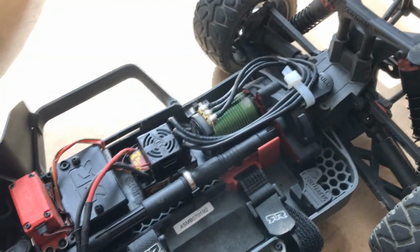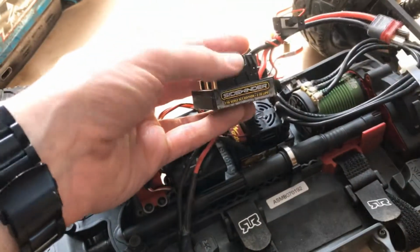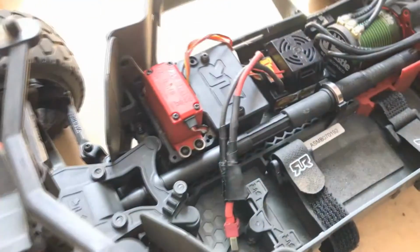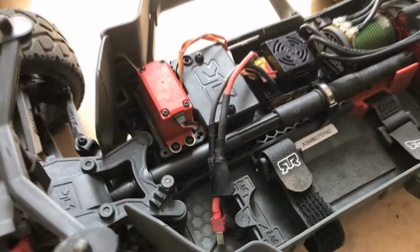So that was weird, and the only other thing I can think of on that issue is I'm going to change it over for another one, which is a slightly newer Sidewinder ESC, which is the one I bought it with as a combo. So we'll give that a go and see what happens. That's all I can say on that.